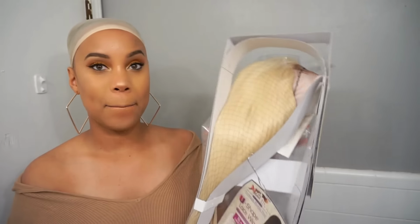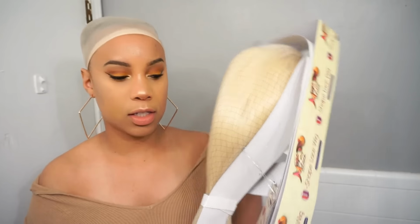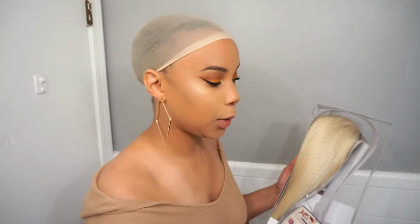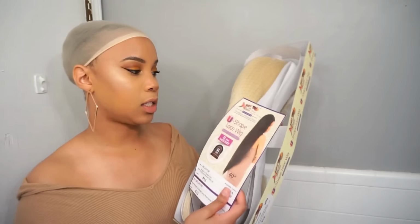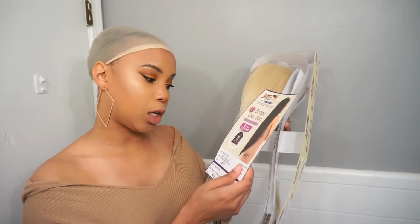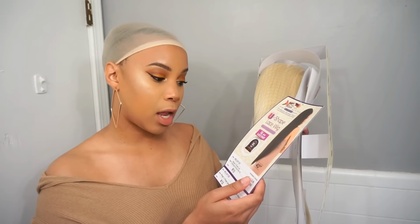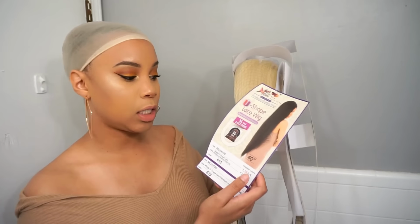Okay, you guys, as you can see, I have my little wig cap on now. Today we have blonde. Oh my god, this is what the hair looks like. It comes in this plastic bag here. I already took it out, obviously, and this is the U-shaped lace wig in MLUH 100. So the Magic U-shaped lace premium human hair 100 in the color 613.